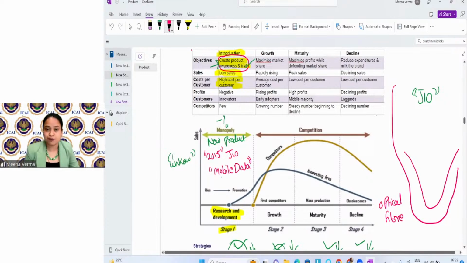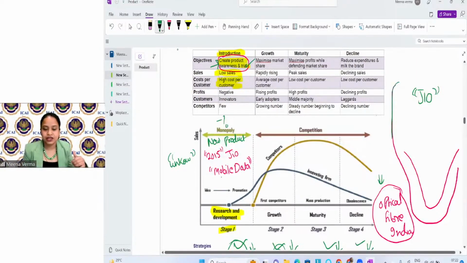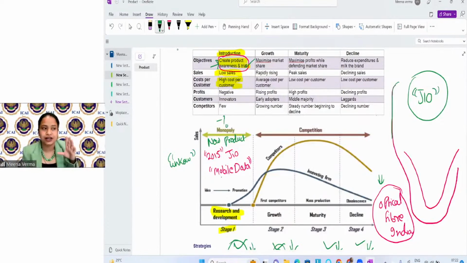Now, what is the point of spreading optical fiber line all across India? Just because of this optical fiber line, 4G was introduced, and internet facility became so easy, and mobile data became so easy. But the point is, can you imagine a company spreading so much optical fiber line all across India, and it's a new company? Jio was a new company. Reliance was a different company, Jio is a different company, right? Earlier there was a company of Reliance, of Anil Ambani, I think, right? Jio is a company of Mukesh Ambani.